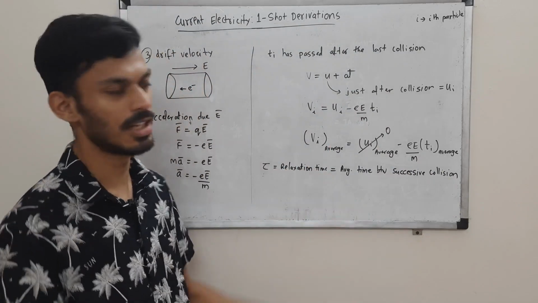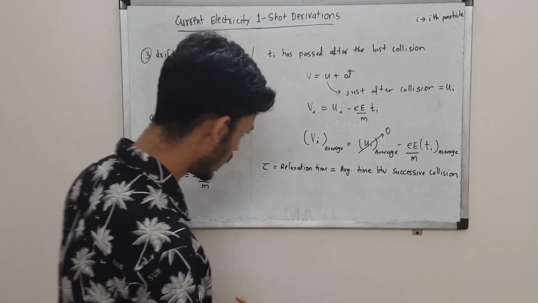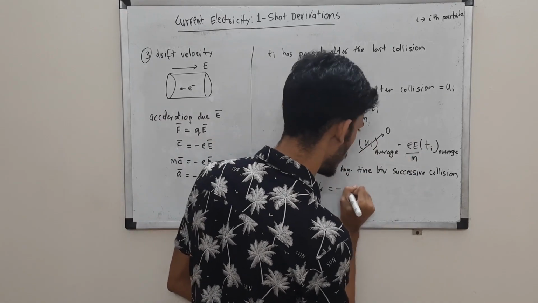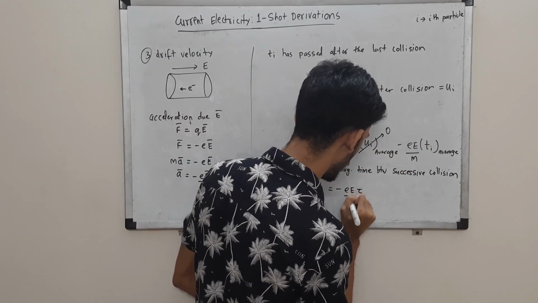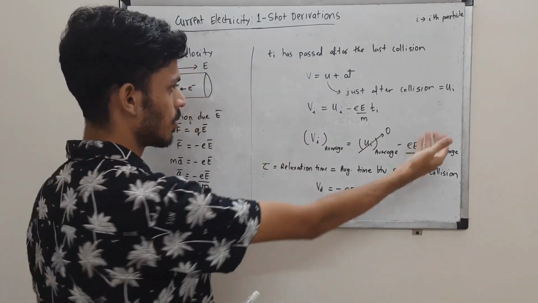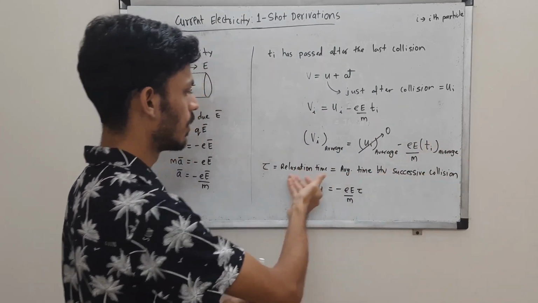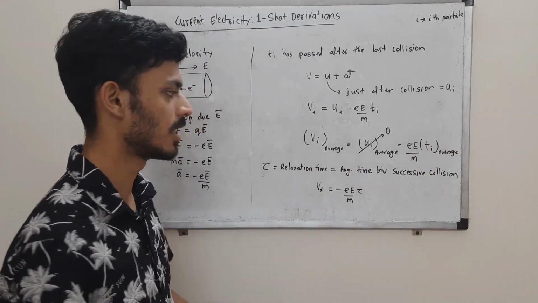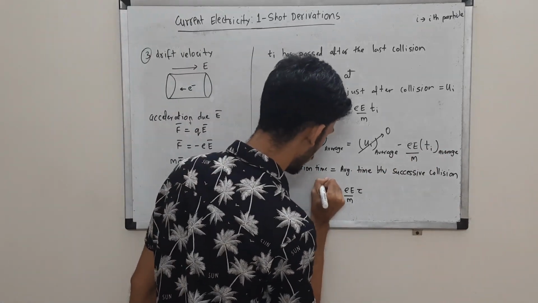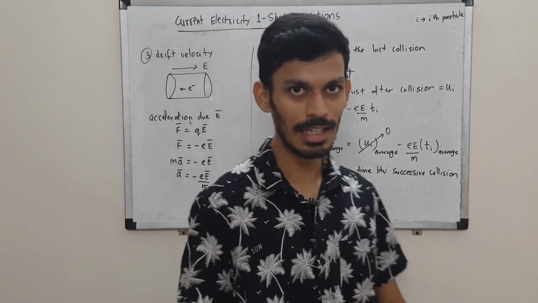So this is the final average velocity that we want, with which the electron is drifting. So we can call it the drift velocity. And here this Ti can be replaced by tau, the average time, or the relaxation time, between two successive collisions. So you have to basically find the average of that. That will be the relaxation time, and this is the expression that we obtain for the drift velocity. It is a constant velocity, and here you can put the vector signs too. So drift velocity will be minus eE tau by m.